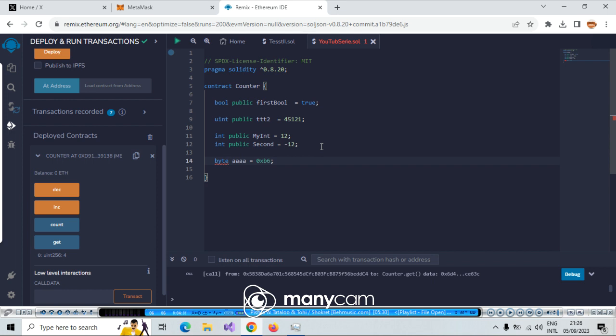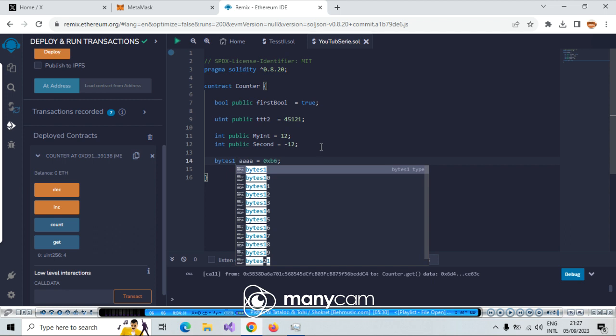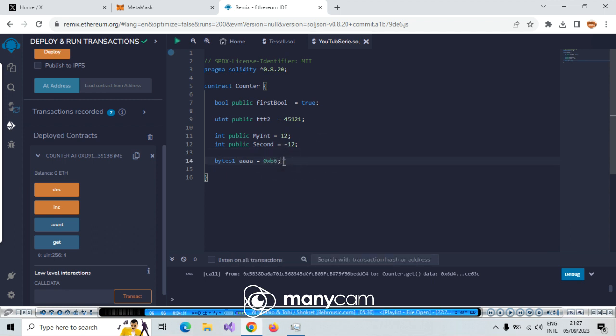Bro, bytes, bro, bytes. Bytes1. Sorry guys, I'm a little bit funky these days. Bytes1, for example, this is now a byte. What does it return? Something in the form of something like this. This is just a byte.